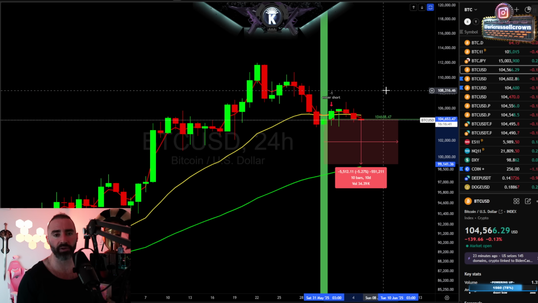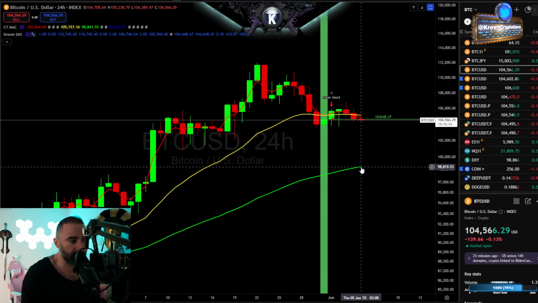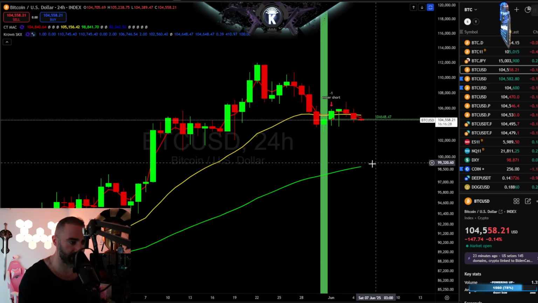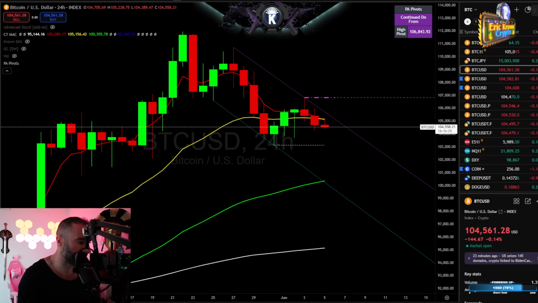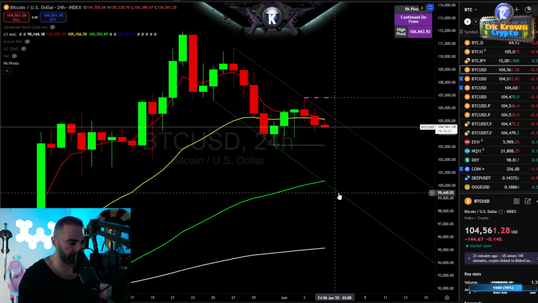Again, there's going to be variance. So maybe the beginning of next week to the end of next week, somewhere in that spread is where you'd be looking for a move like that. And also keep in mind that the green moving average here is all the way down at almost 99,000 bucks. It's going to be crawling up with each and every passing day, by the way. It's a 70 EMA in case you wanted to know. And that is naturally going to line up with the price action pivot trend line here at some point.